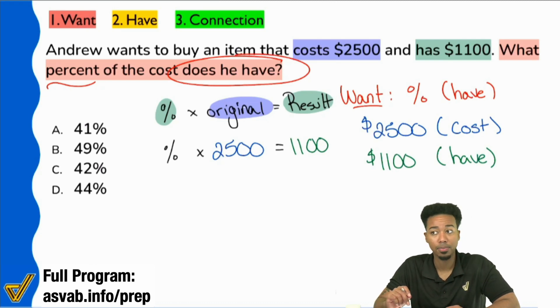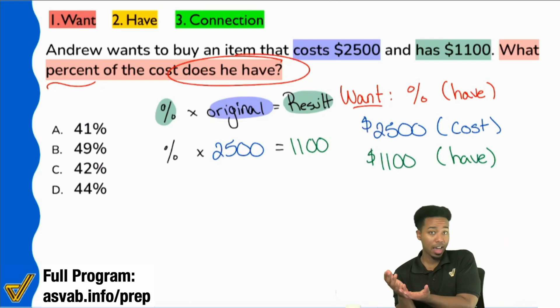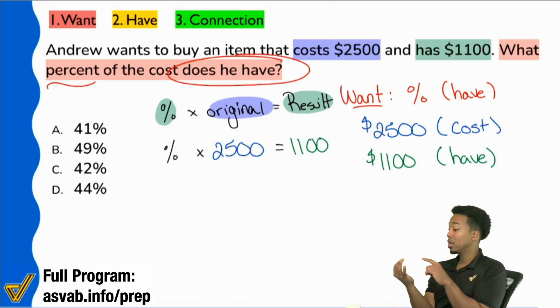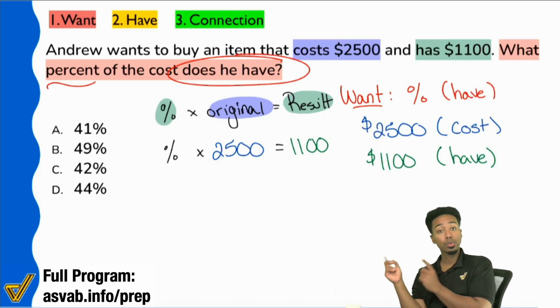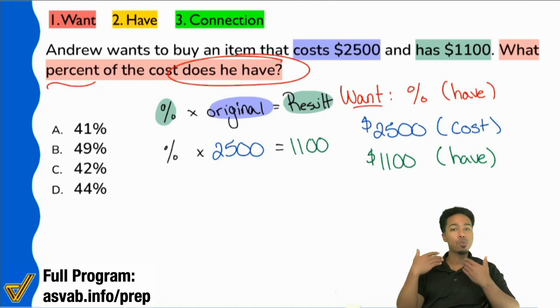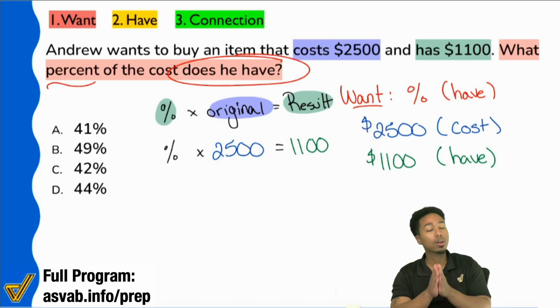So now that we have that, we have our formula set up. Everybody, are we good? Like, will this help us solve for what we want out of the problem? Yeah, absolutely. Now, so notice, we just filled in the formula. All we did was let the facts take us where they may. Just make sure that you're being honest about the facts. Just don't plug something in somewhere just because it looks right. Plug it in because you know it's right and you can back it up. The percent we're looking for is still unknown. The original number, that's the total cost of the item, the whole thing, $2,500. And the percent that we're looking for represents what we have. So the number that we put on the other side of the equal sign represents the money we have and we were given that. That was $1,100. And now we just have to work backwards.